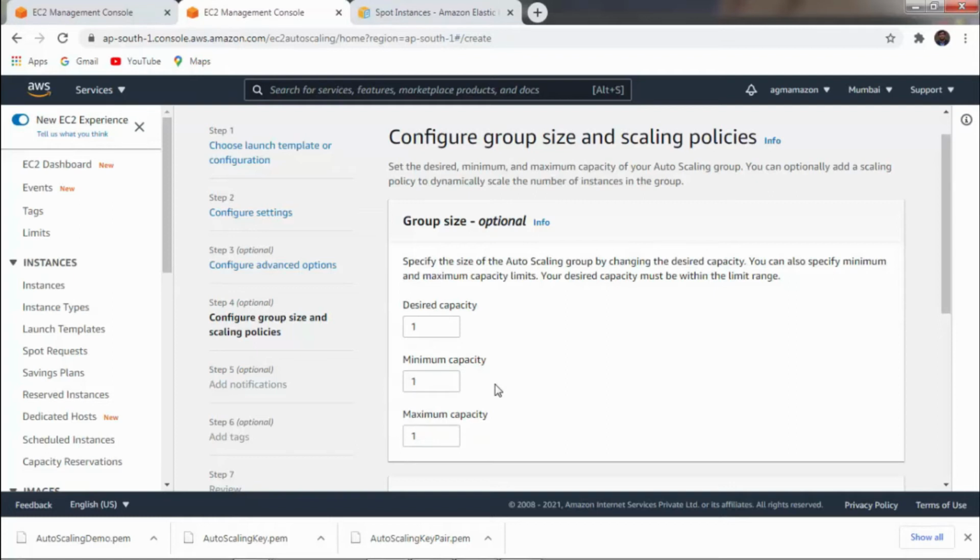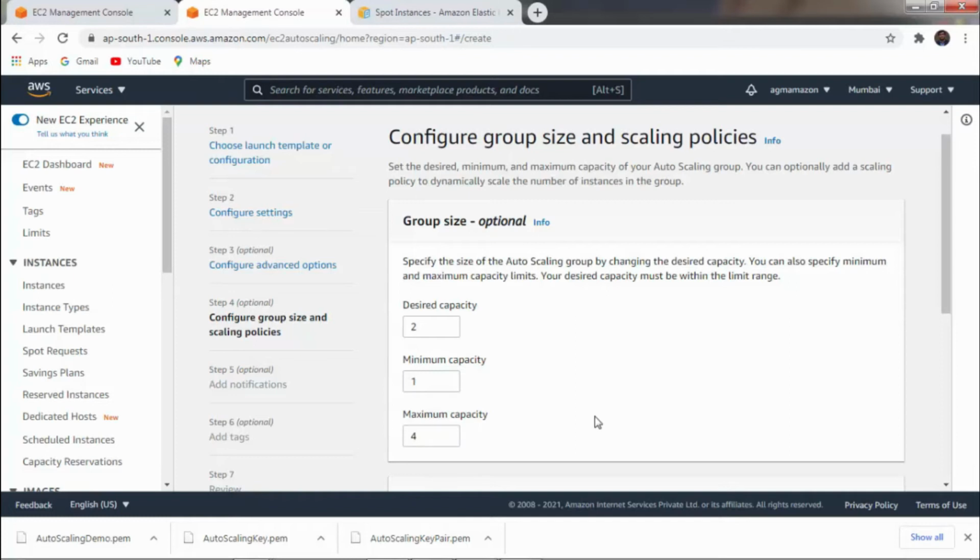Then what is desired capacity here? If we select, for example, desired capacity as 1, it means that initially we'll create only one instance. If we select desired capacity equal to 2, then automatically we'll initially create 2 instances, and minimum capacity will be 1. So minimum will be 1 instance and maximum will be, for example, 4 instances.